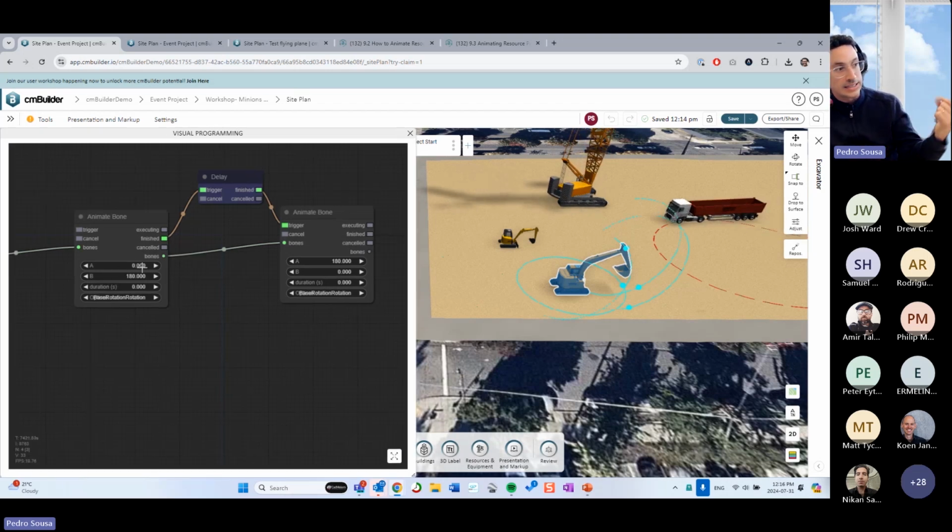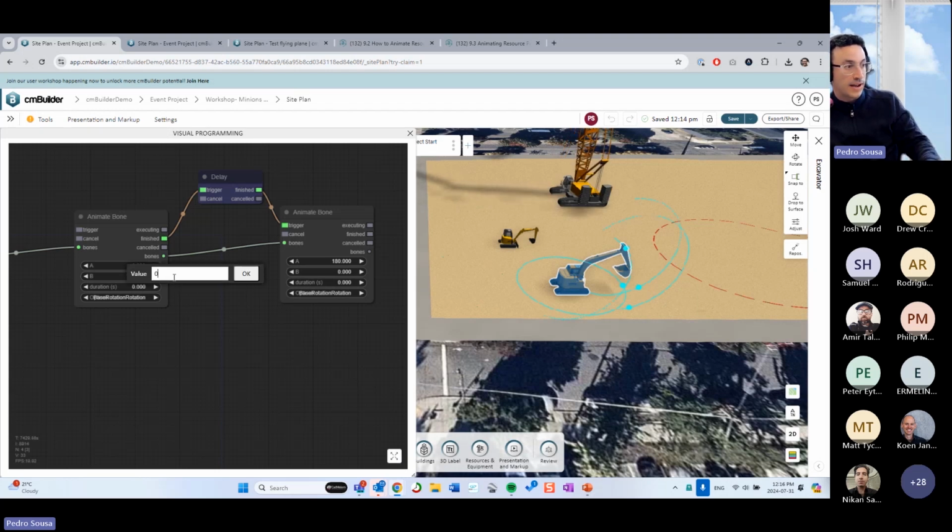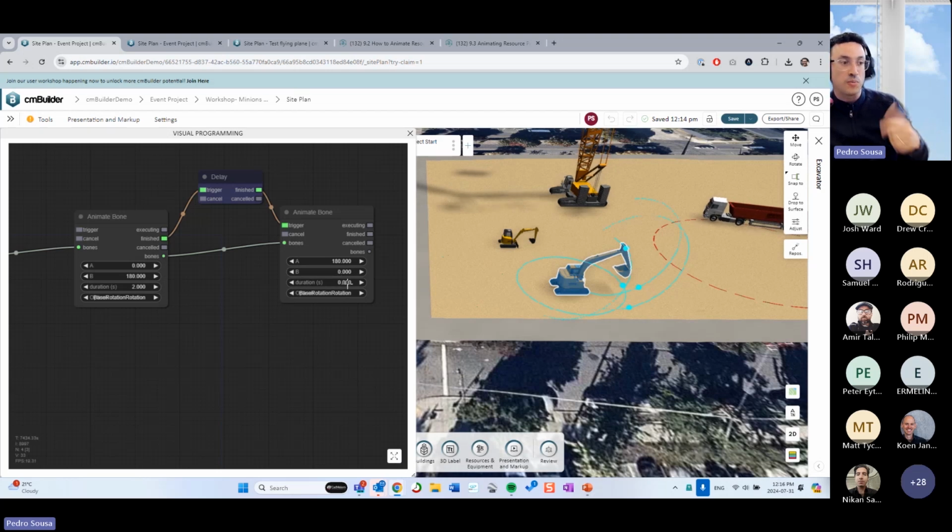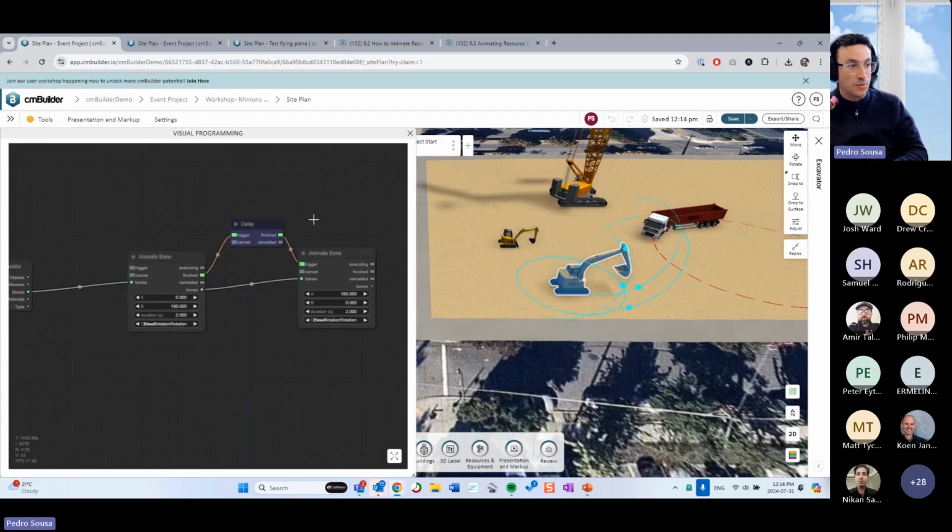So I assign the value A, and the value B is the second value of this bone, and then I define a duration for how long it will take for this object to complete that translation between those two values. Right now nothing is moving because there is no trigger, right?